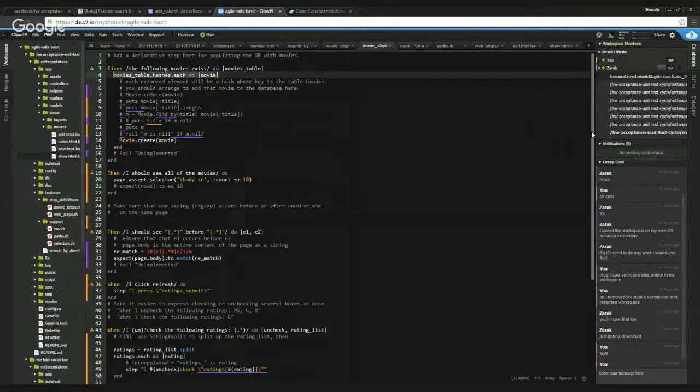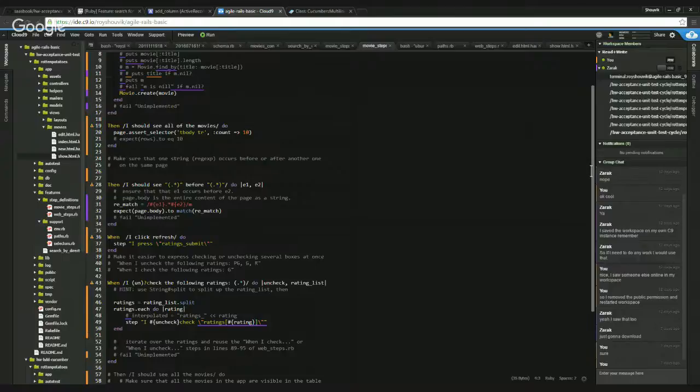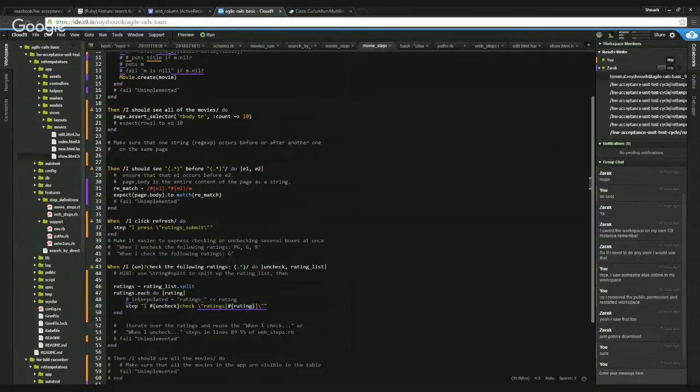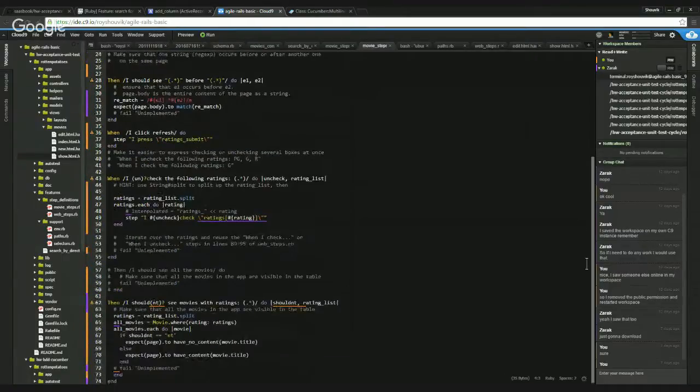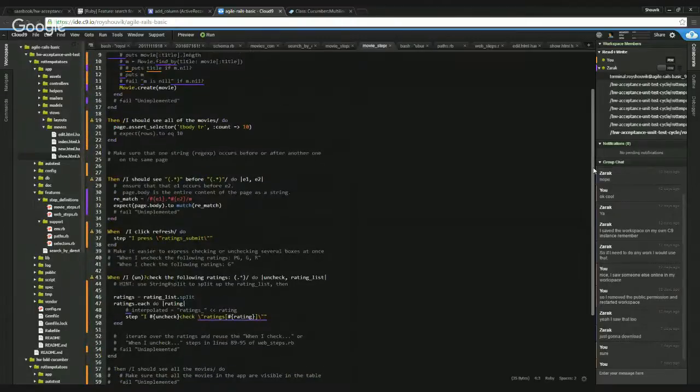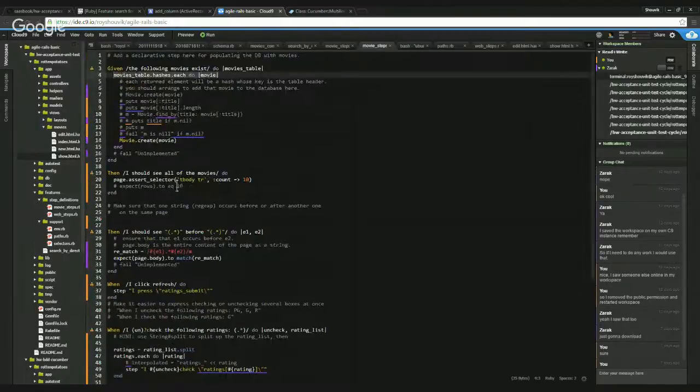So do you mean page.body, and then I want to match something on page.body? Do you remember where we used the CSS selector? Don't remember. Yeah, here it is. Ah, okay.